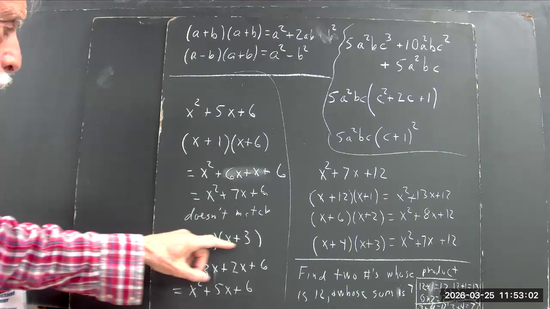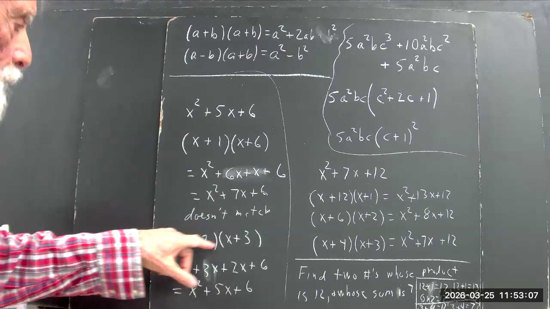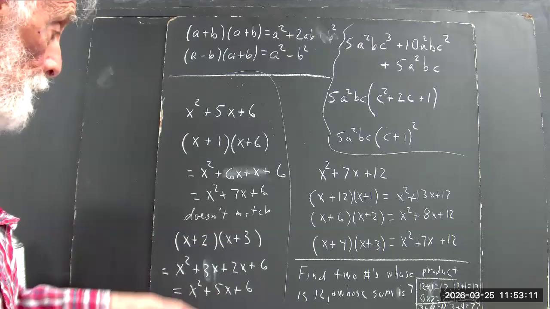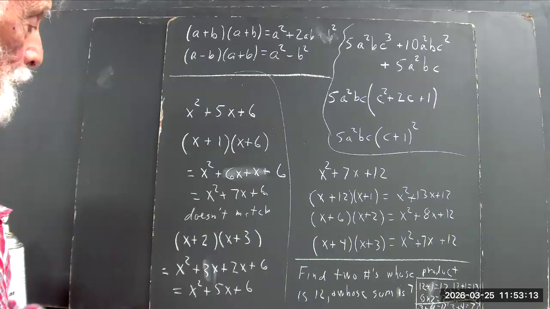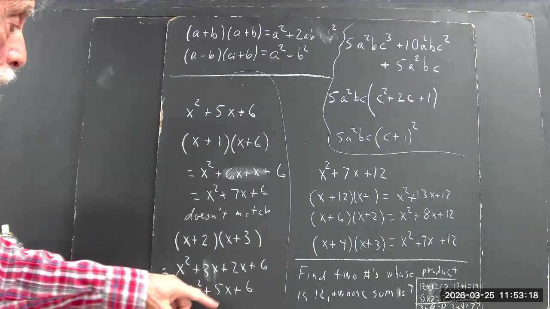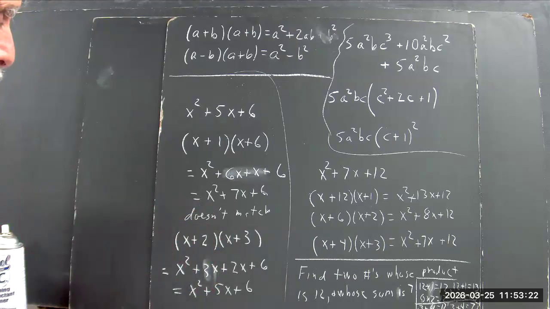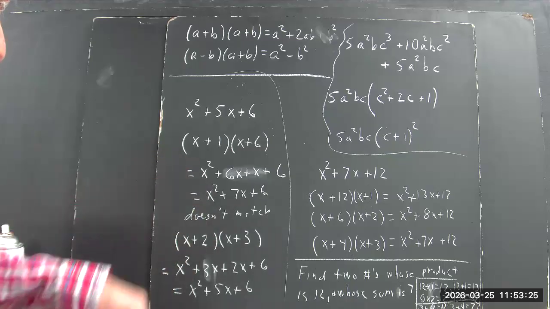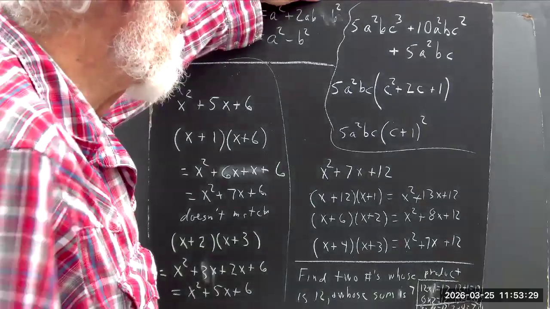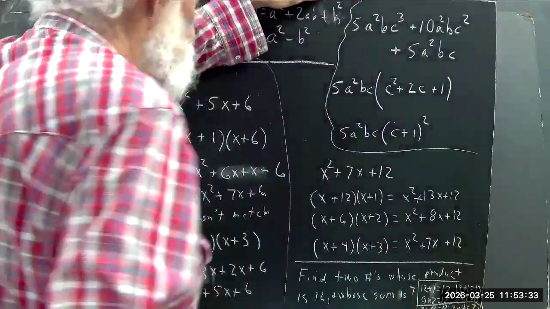Then we try 2 and 3, x plus 2 times x plus 3. Well, we use 2 and 3 because their product is 6. And then 2 plus 3 gives us the 5x. Can you remember that when we did the distributive law, of course, we got a 3x plus 2x, which gave us 5x. You want to think about how all that fits together, partially so you retain it, and partially so you just have a little better mathematical insight.